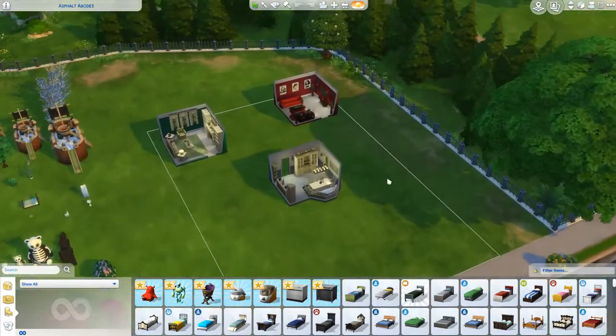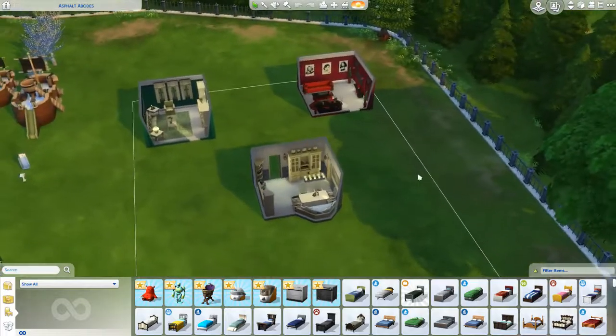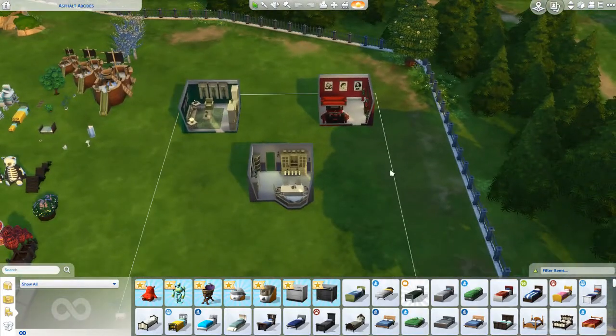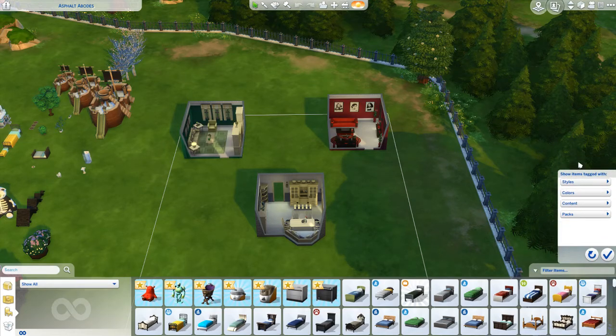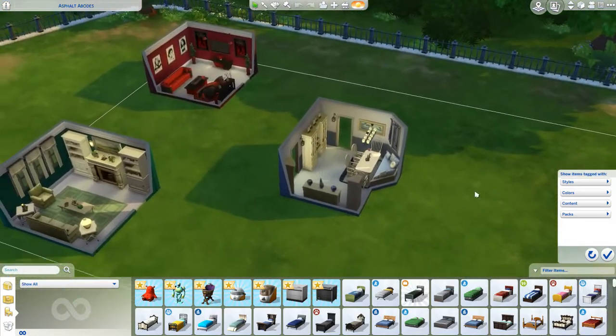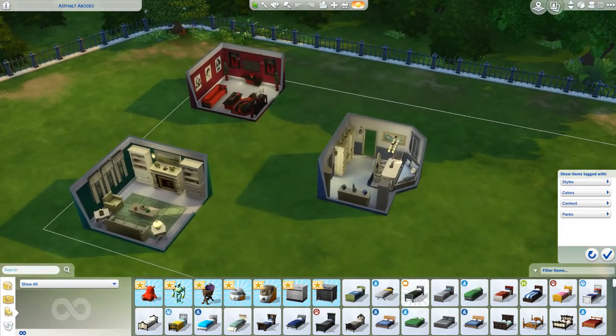So I got the inspiration for this video because on stream on a regular basis I use the filter keys and the filter options on the screen, and several people while I'm using those are like, wait, how did you get it to do that? Why does your screen look like that? Why does your menu have that on there? And because of that, I realized that not everybody knows how to use the filtering options to sort by different things. The filtering option that I use probably the most is sort by color.